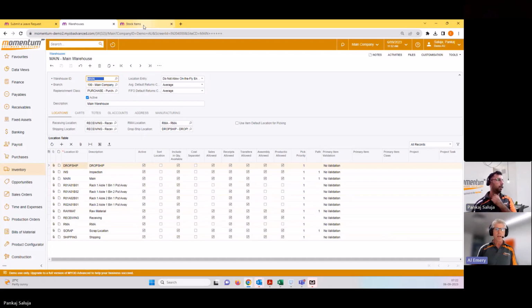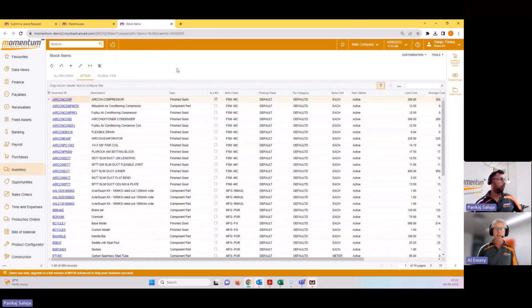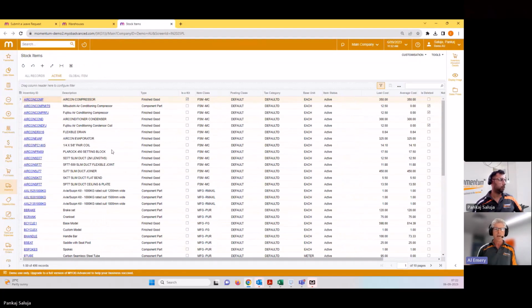Let's look at a stock item, Pankaj. So similar to Exo, stock items have a lot of different properties, one of which is the item class. Item classes are used to create a hierarchy of inventory items in your database, and they also cause a lot of defaults to be set up.